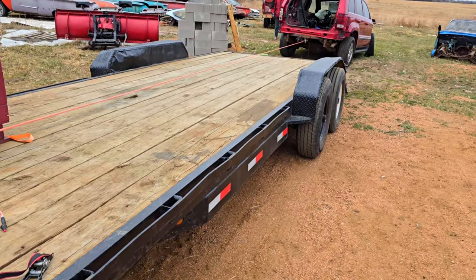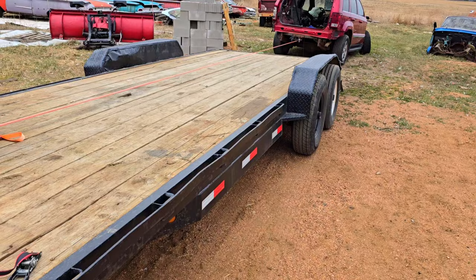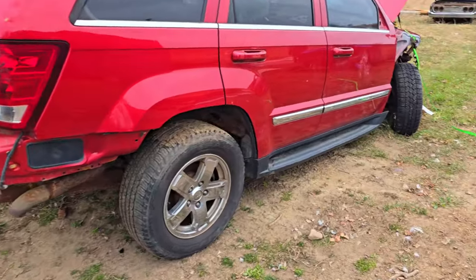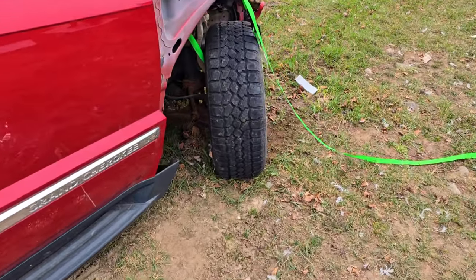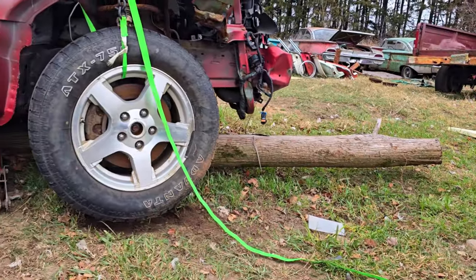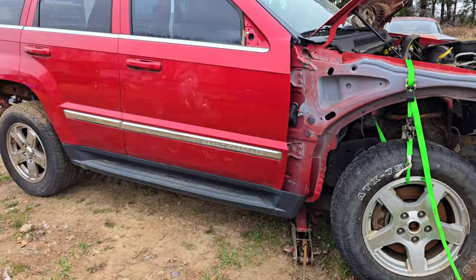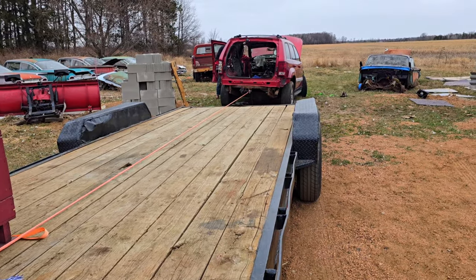It's not sounding too happy — I think this is going to be a long process. It's this tire up here, it's just dragging sideways and digging into the dirt. So we came up with this awesome idea to jack it up and shove a log under it to try and get that corner to slide on. See if that helps at all.